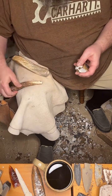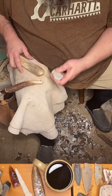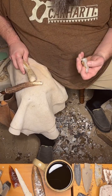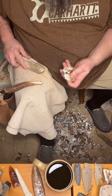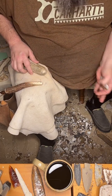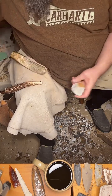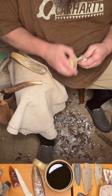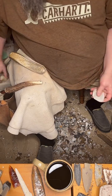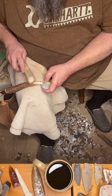Bob, this leather I bought at a nap probably 6 or 7 years ago, 8 years ago, something like that. I can't even remember. It was cheap. That's the reason I bought it. I actually should have bought more because I think I only paid $25 for it. And it's stood up really well to all the wear.